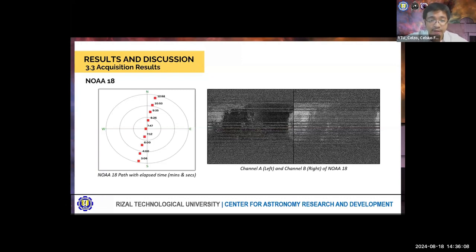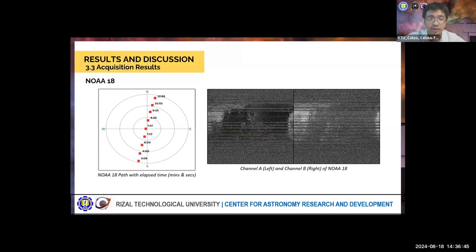The path of NOAA 18 at 4 degrees 33 minutes north and 121 degrees 06 minutes east, 10:52 a.m. PHT on May 22, 2024, started from the north with an initial azimuth of 11.76 degrees, traversing the horizon with a maximum elevation of about 88 degrees, just off the zenith on the western horizon, and ending to the south with an azimuth of 194.22 degrees.